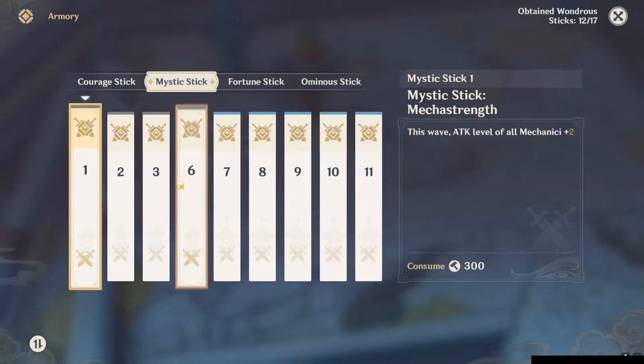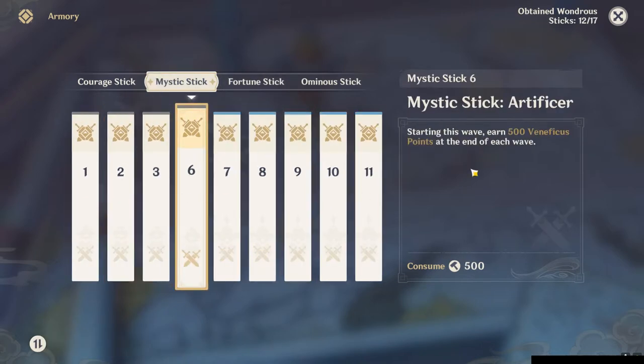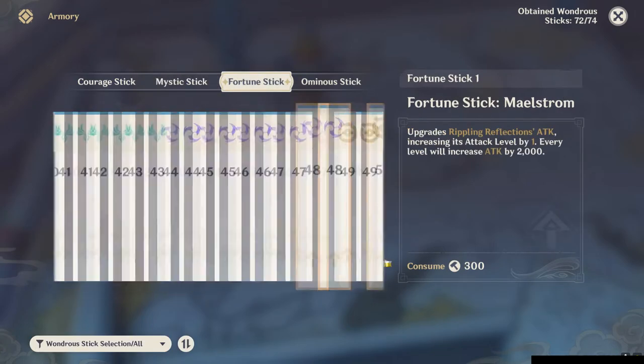The other two things that are worth noting are... this is quite good in general, and this is very good. This reduces the cost of a redraw from 50 down to 25, which means you can hunt, which is quite necessary because as you unlock more fortune sticks, as you can see, there's a huge number to go through.